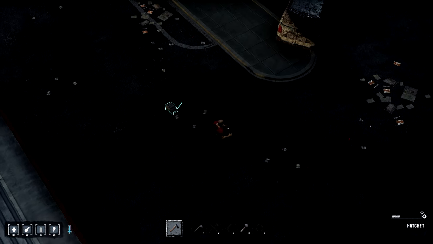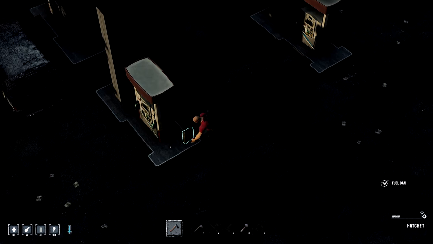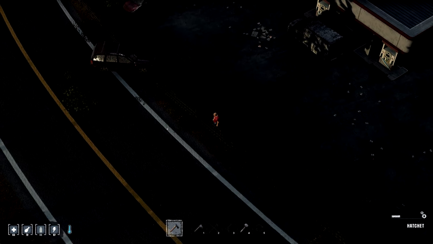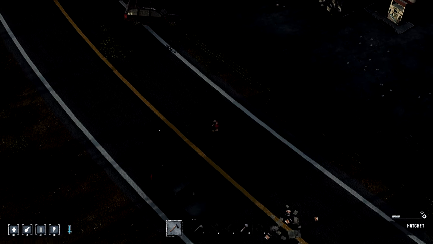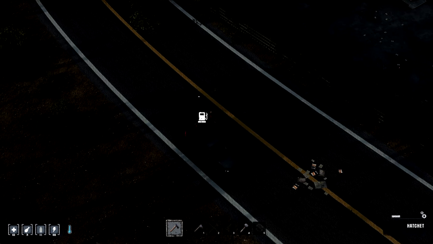I'll get the fuel and come pick you up. Okay, yeah, you can look at my backpack. I think it was in my backpack. Yep. Yeah, I grabbed the fuel. I found another one as well. I'm fueling her up. Doing good, wizard, doing good. Hope you're doing well, dude.